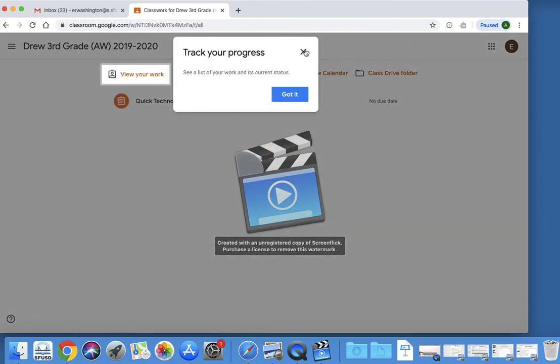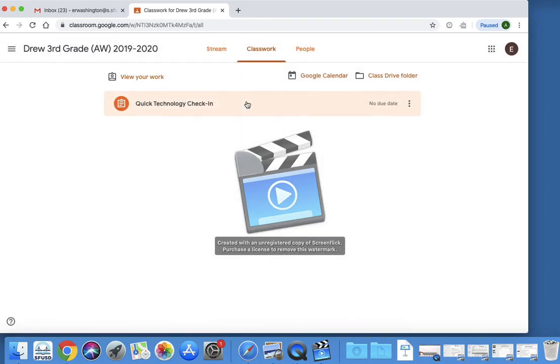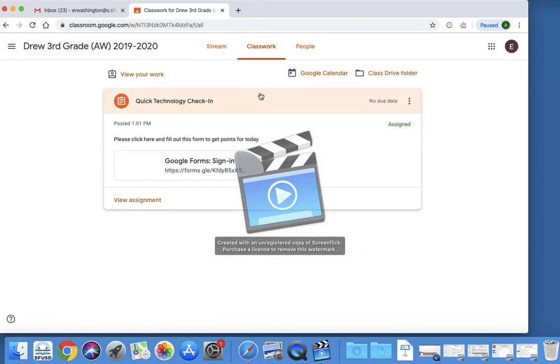Okay, so it will have different assignments here for you to do. I'm going to be posting assignments here daily for you to complete. So this is really important: that you know how to sign in and access the classwork tab, and in general, that you know how to work Google Classroom.